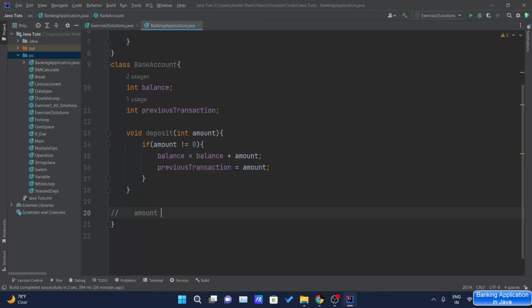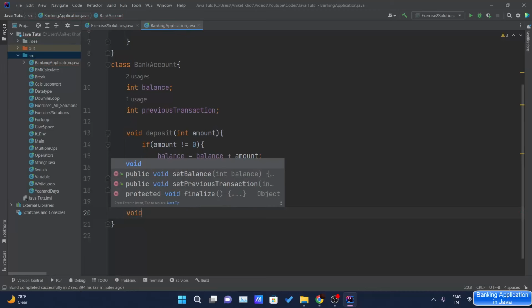Again one base condition should be there. Think about it, what will be the base condition? Again, the same base condition like we have done for the deposit method, that is, amount should not be equal to zero, because withdrawing ₹0 or $0 from an account doesn't make any sense. So we'll be implementing that also, and I guess this is pretty much the stuff that we want to do inside the withdraw function. So let's implement this withdraw method.